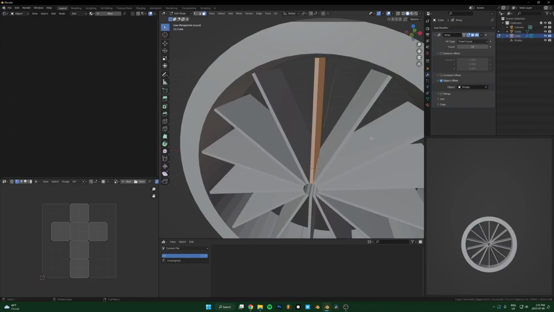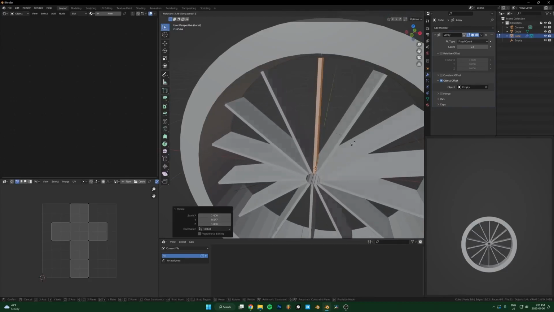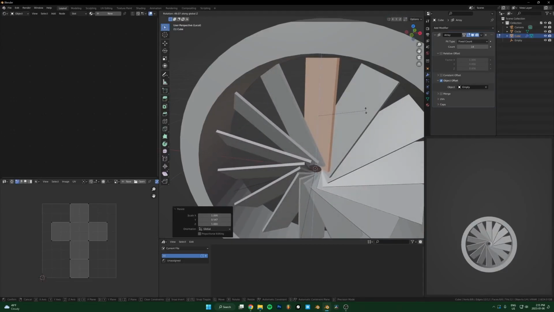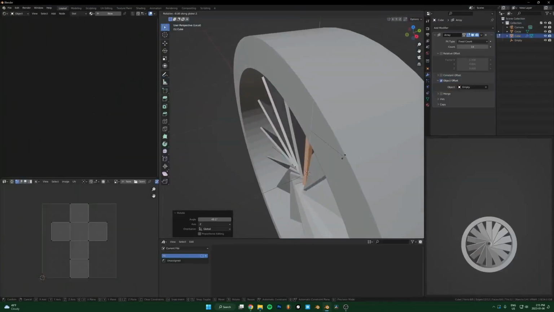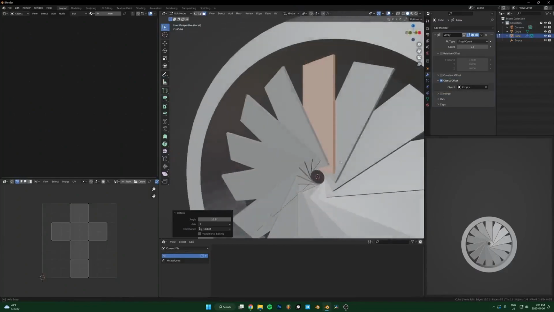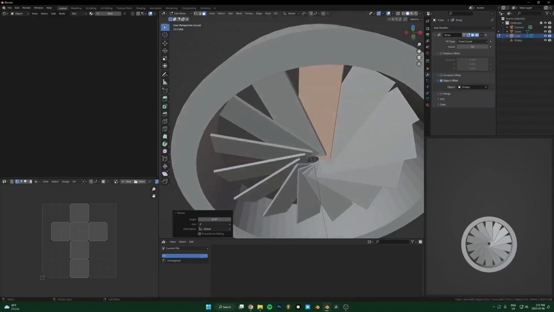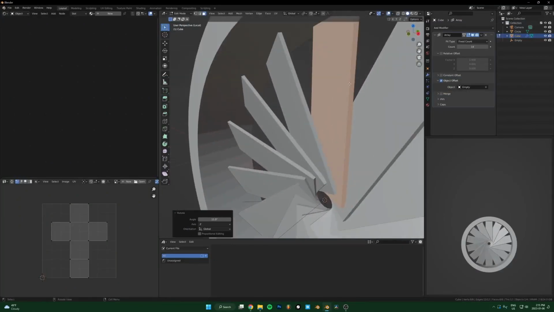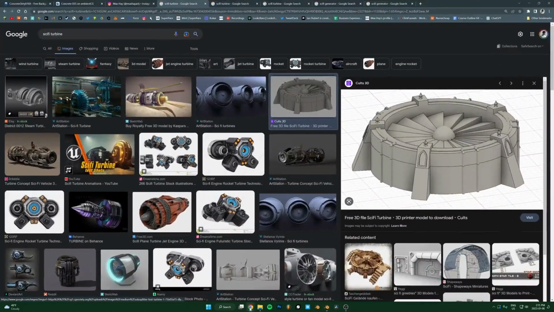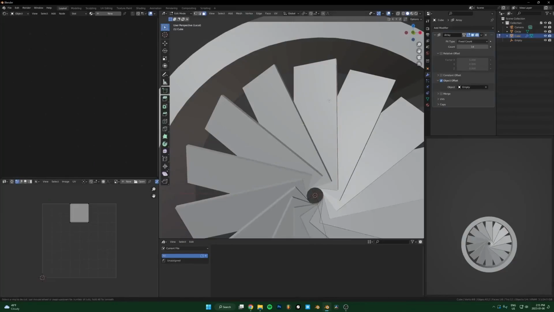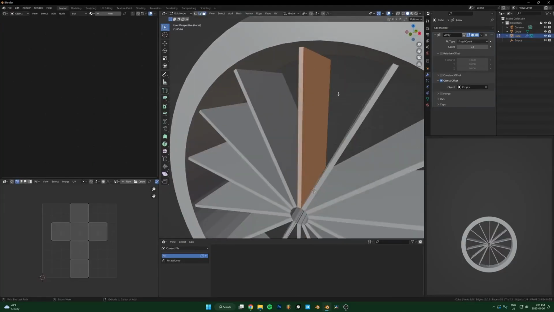So I think I want it thinner this way and then rotate it like that. Yeah, that seems right. And let's just look at that shape again. So it seems like it's expanding at the top here. Let's actually undo this.